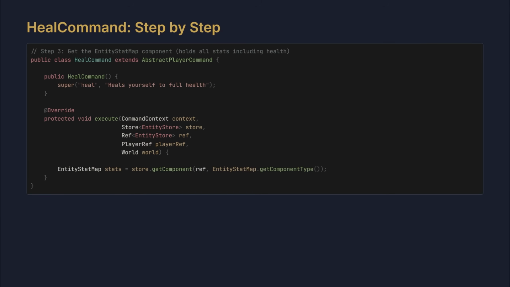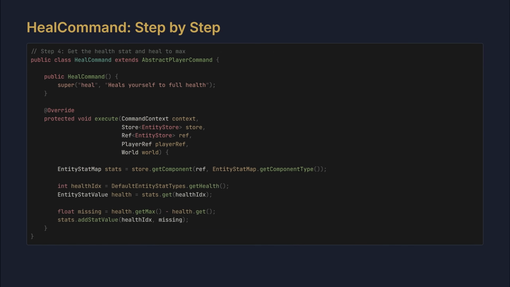And now we get to the more specific details of the entity component system inside Hytale. So we need to get something from the store called the entity stat map. This is the component which holds all the stats for an entity, like health, for example. We pass in the ref, the reference to the entity, and we say, hey, we want to get this specific component type.